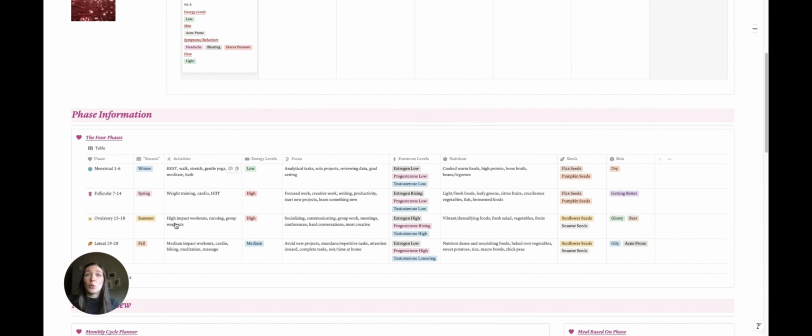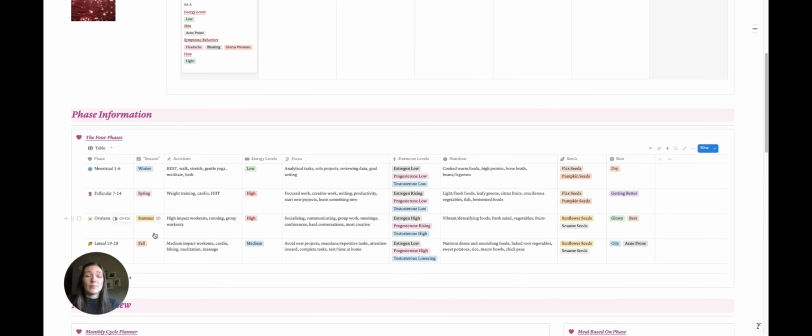So down here is just a quick overview of the 4 phases of your cycle. If you aren't really familiar, you can look here and kind of just get some basic information, but you can always go and research more if you are even more curious about the different phases. I like to say that they pretty much go hand in hand with the seasons of the weather. So when you're menstruating, it's winter. That's when you have the least amount of energy. It's dark. You don't want to go outside. You don't want to talk to anybody. You just kind of want to hibernate. On your follicular phase is when you're getting out of your period. It's like with the spring, you've got lots of energy, you want to get out, you want to start feeling more like yourself again.